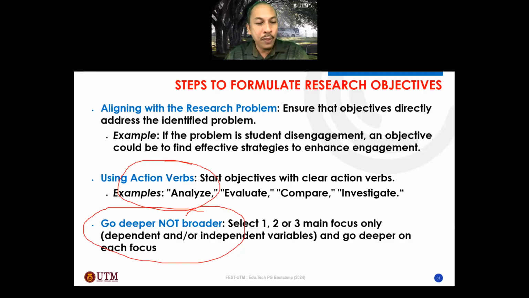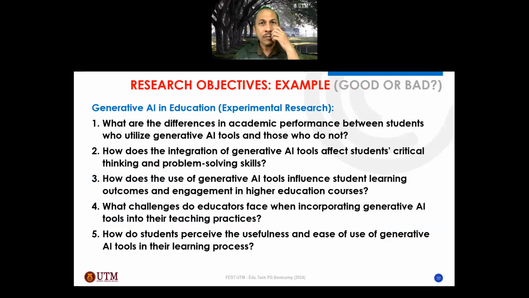This is the most problematic area based on my experience. The first one is the lack of alignment between research objective and research question. The second one is the research becoming broader, not deeper. What I meant by that, we check the example here. Okay, this is one complete research objective for postgraduate research. Try to take about 1 minute to read every single research objective. Or not, this is not a research objective, this is a research question. Sorry about that. This is a research question. Yeah?